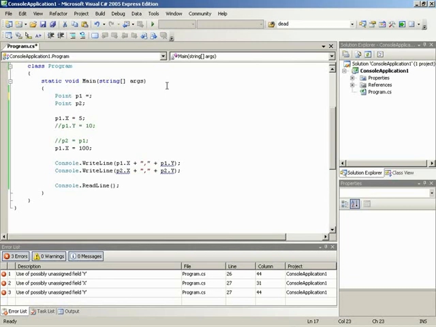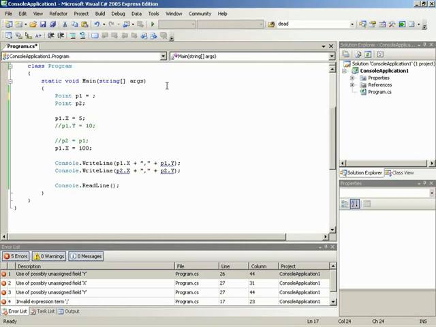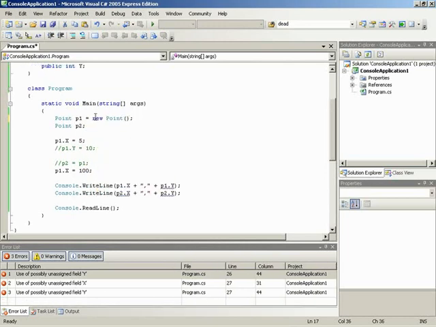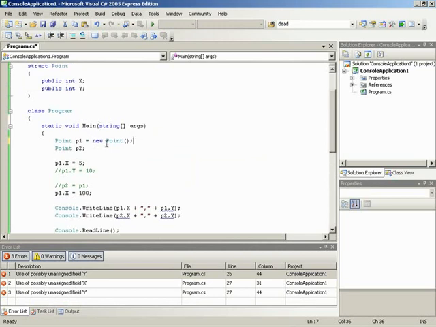But let's say we wanted to do it in 1 line, we could say that point p1 is equal to new point. So we're calling new point as though it was a class, but really it's not that we're calling a class or a struct, we're calling a constructor. That's right. And structs have a constructor. This is the default constructor with no parameters. So let's see what happens when we try to build. So again, we're still not assigning y at all, so let's see what happens to this line.